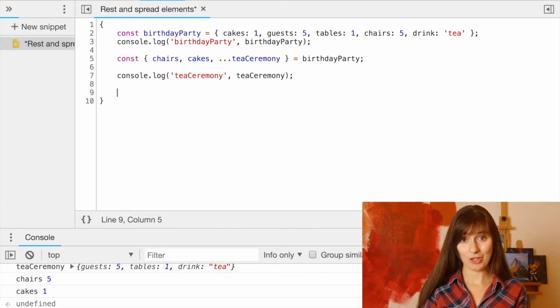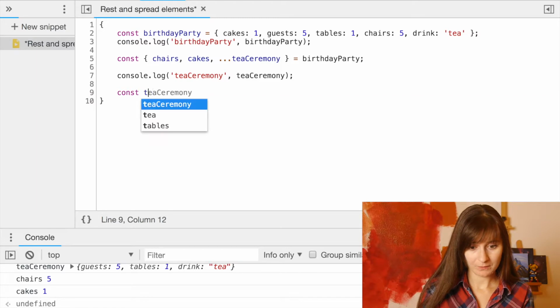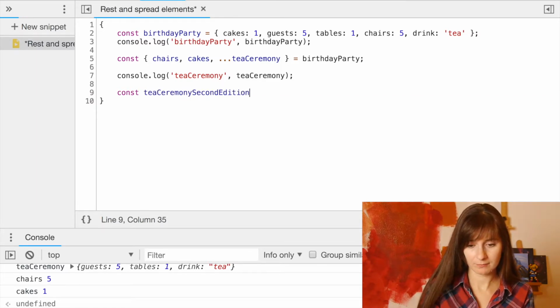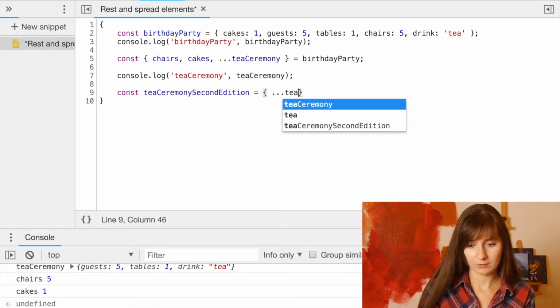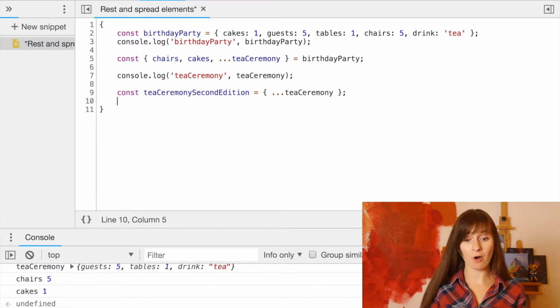Say we want to clone our tea ceremony. Tea ceremony second edition, and it will be equal to tea ceremony. So we have a duplicate of our tea ceremony. Now let's change what we will be drinking there.